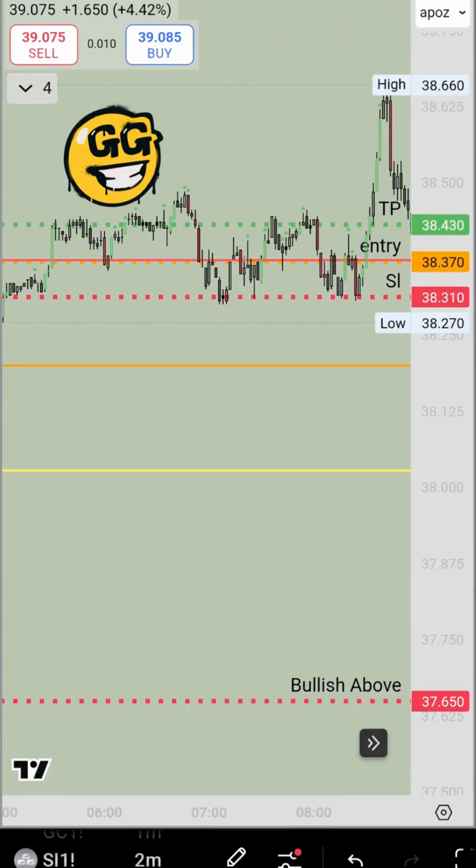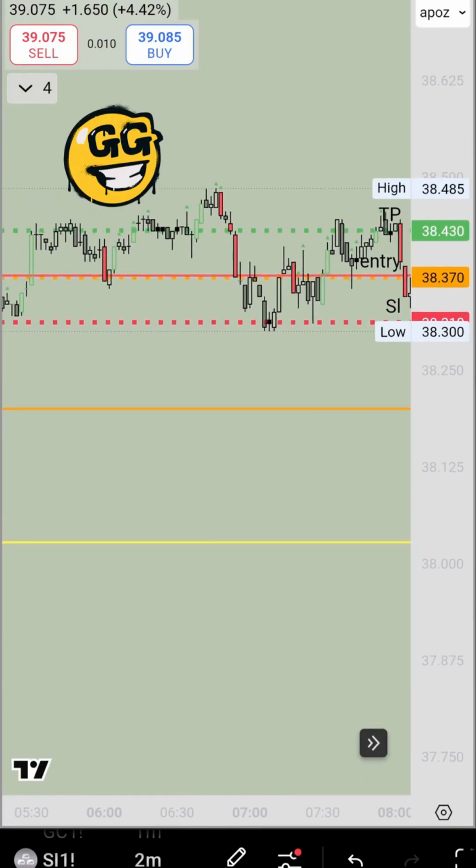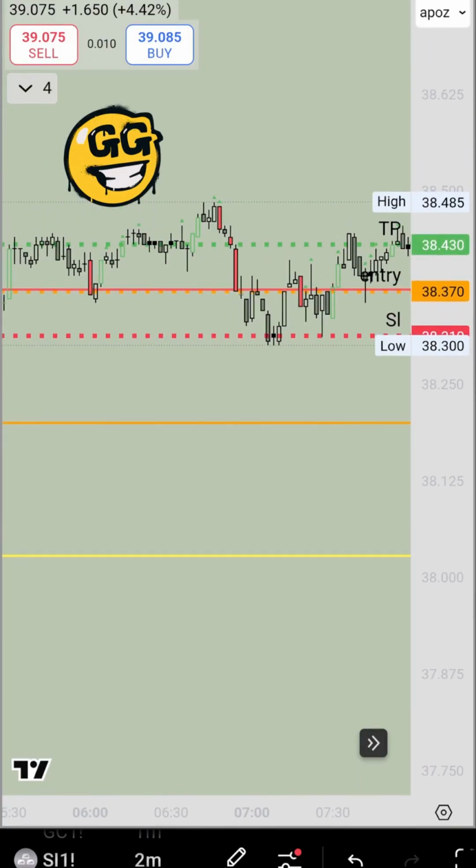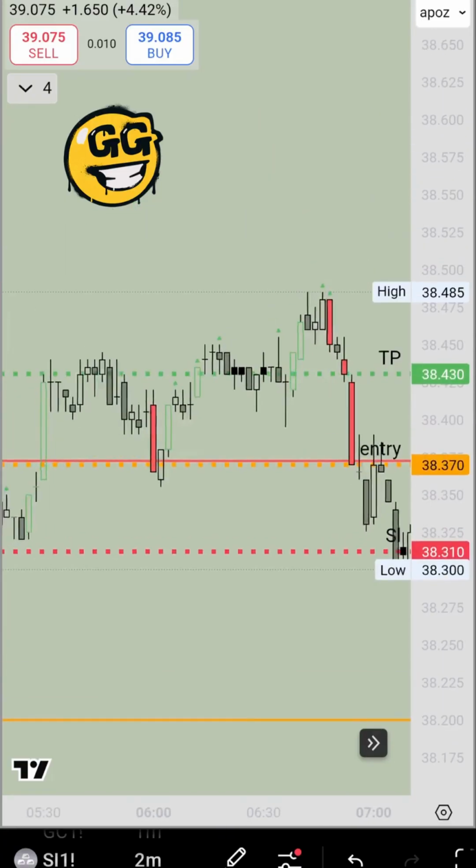So again, it's best performing between 6 a.m. and noon. The idea has to form between those times. Now, the idea forms when a fair value gap closes or when it gets created, right? So a fair value gap is a 3 candle structure. You've got a candle body in between two neighboring candles, and the candle body doesn't share the wicks. The wick area doesn't overlap from candle 1 and candle 3. Then you get your fair value gap.